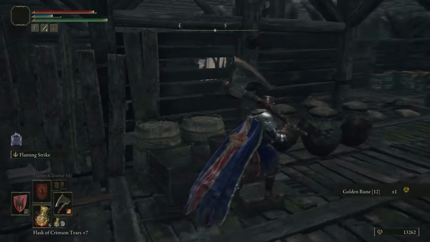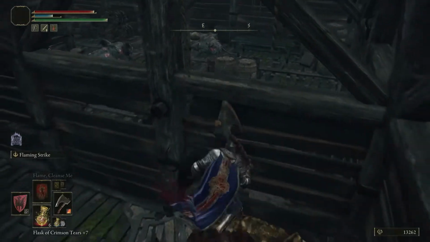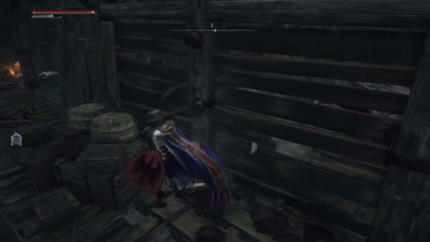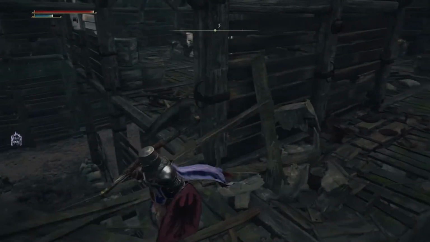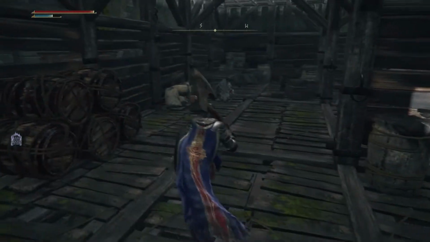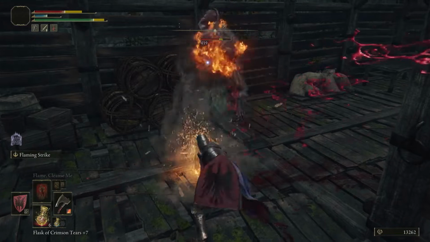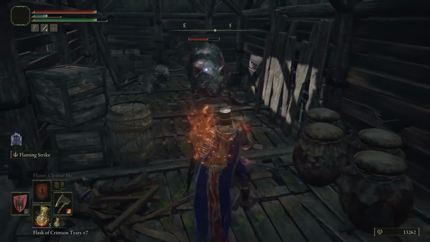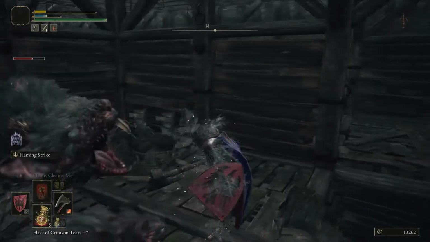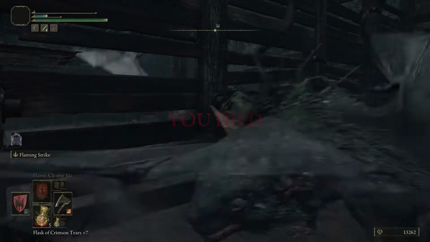A golden rune. All right, all right, all right. And somehow we can get over there, I presume. Maybe a little jumpy here. Okay. Just gotta deal with, oh, one big boy rat. Look at that, great damage, bro. Messed that up. Jesus Christ. Okay, we'll give it another go.